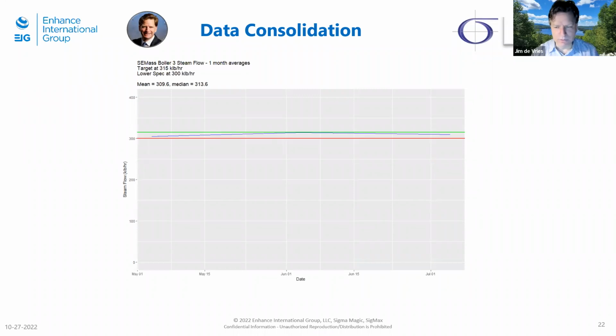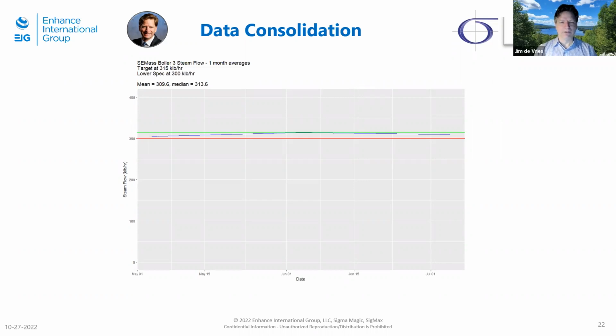So this is over, it looks like a few months, May to June, a few days here actually. And what you see here is steam flow. If you're generating electricity, steam flow is pretty important. The more steam you produce, the more power you produce, more electricity on the grid. So you're trying to maintain a targeted steam flow. You don't want to go too high because you don't want to blow up the plant. You don't want to go too low because you're not maximizing your power.